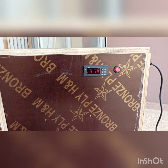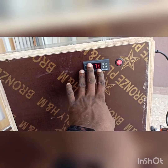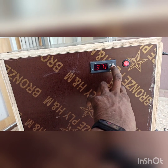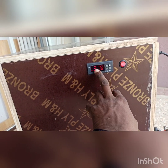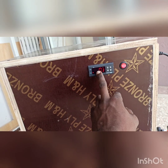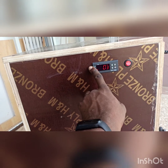Okay, so here I'm here to show you the STC 1000 working at its capacity. I've set my temperature to 37.8. Then there should be zero. That's the difference of 0.3. So 0.3.